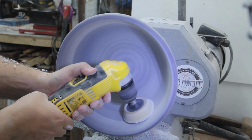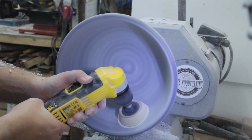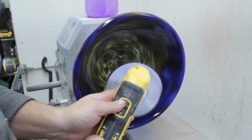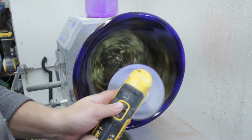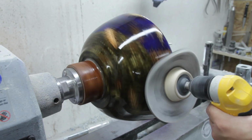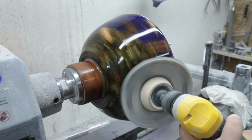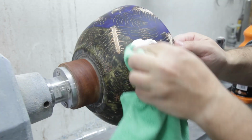And here we are, the fun part. Now, an endless amount of sanding to come. I'm sanding from 120 grit all the way to 600, and then I swap over to some foam sanding discs and continue with wet sanding from around 800 grit all the way to 2000. Make sure not to skip any grits, and remove all the fine scratches from the previous sandpaper.